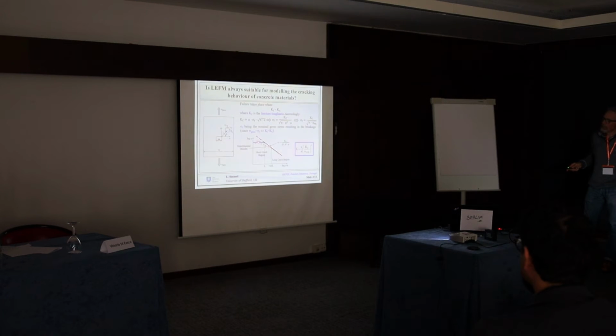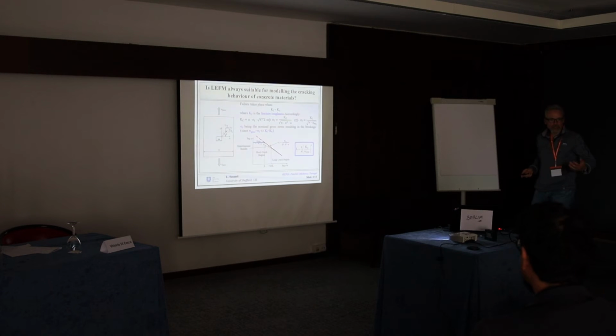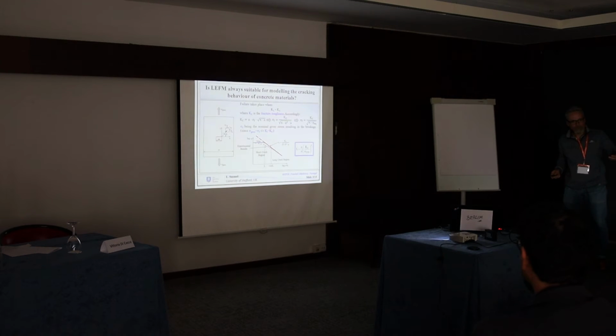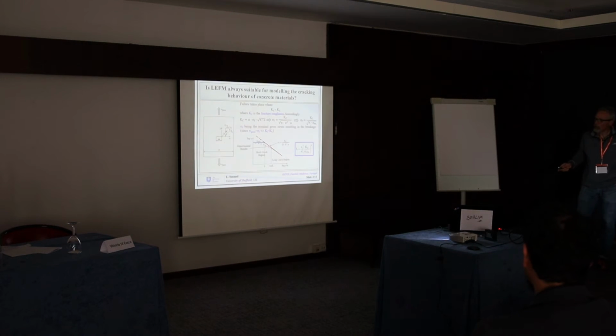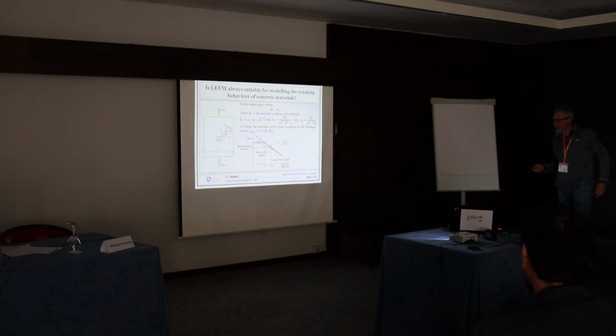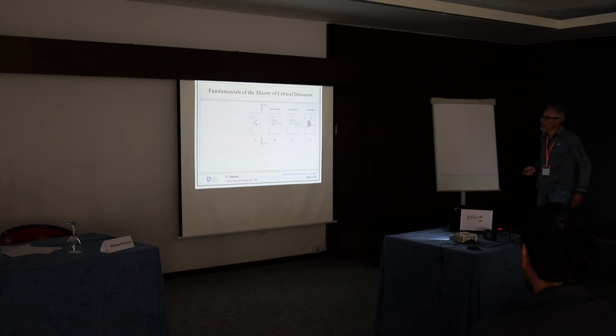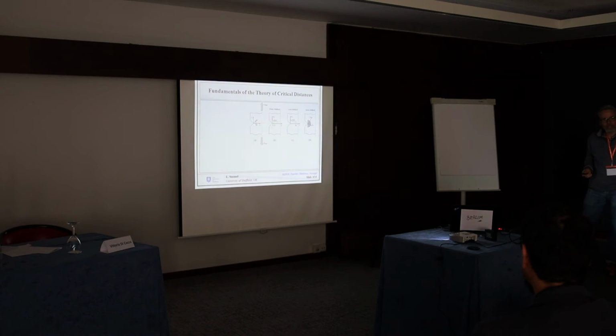It depends on the fracture toughness as well as on the material UTS. Clearly, based on this schematization, we have two branches, but as the Latins used to say, natura non facit saltus, that is, nature never jumps. So we expect a gradual transition from the continuum mechanics region to the linear elastic fracture mechanics covered region. So these little points there. How do we model then this transition? Well, we can use the theory of critical distance.